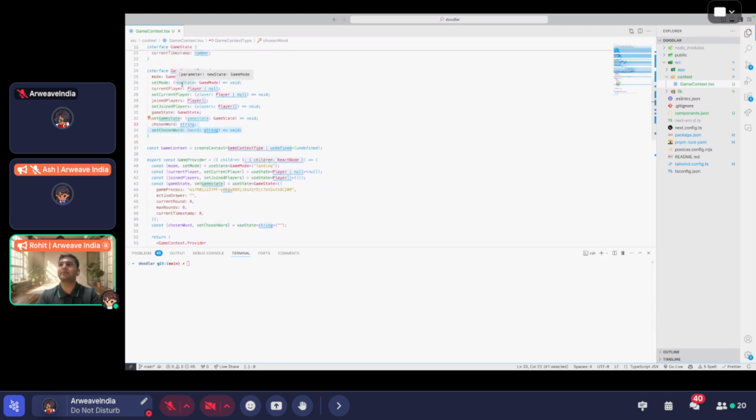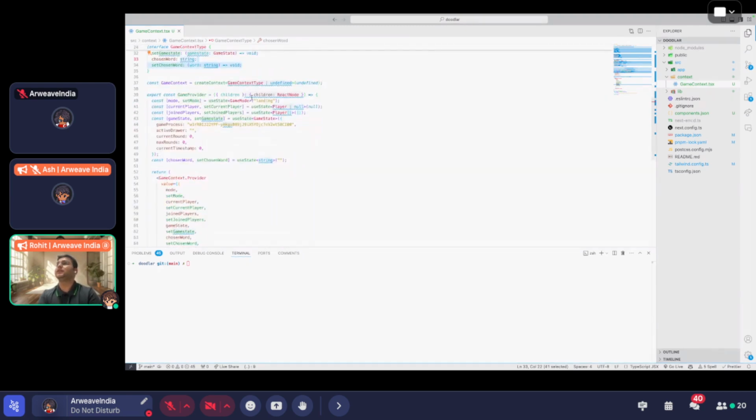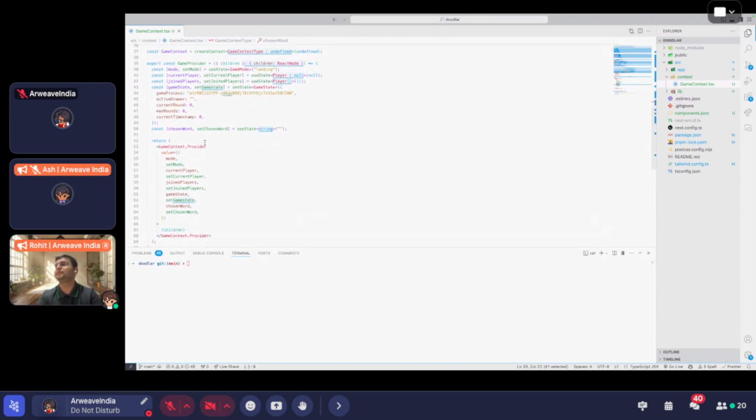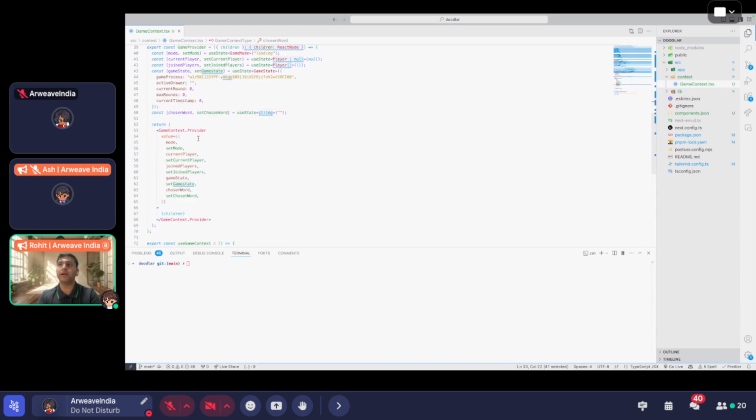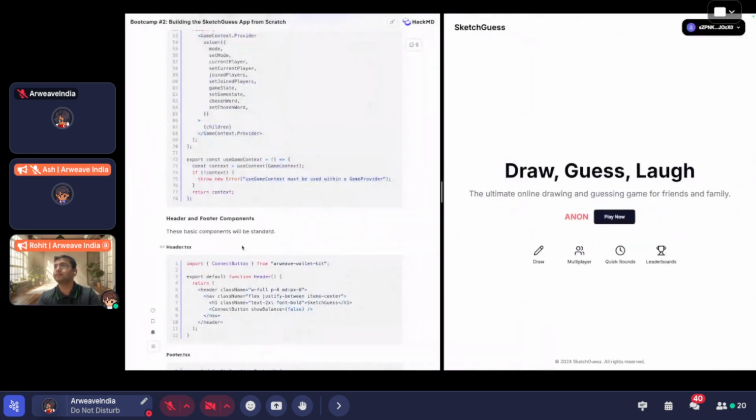This is basic TypeScript, so I'm not going to dive too deep into it. You can figure it out. Here I'm initializing all of these variables and returning them into a provider. This provider will wrap around our application, and once you wrap the provider around our application, we get access to all of these functions and values throughout. So that's the context. Let's see what's next.